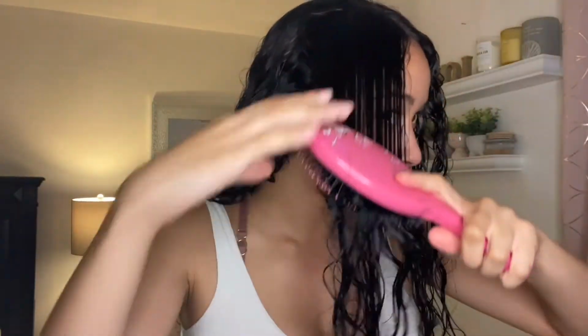Okay guys, so now on to what I believe is the most important part, which is the top part. And this you definitely want to make sure stays damp, because I feel like that's what really helps to keep the frizz down. And this is the part that's always showing the most, so you want to make sure that you get the most definition here. I'm just gonna detangle it.